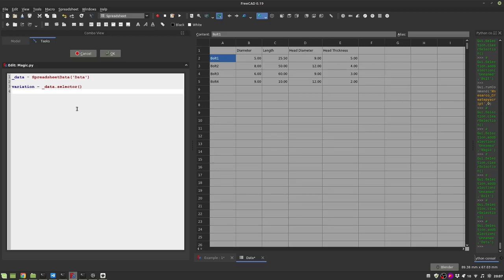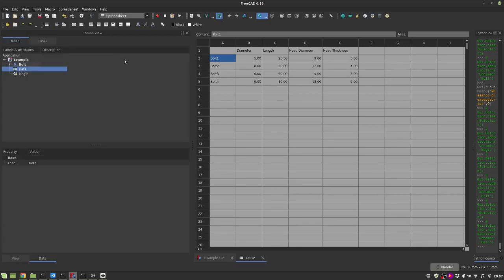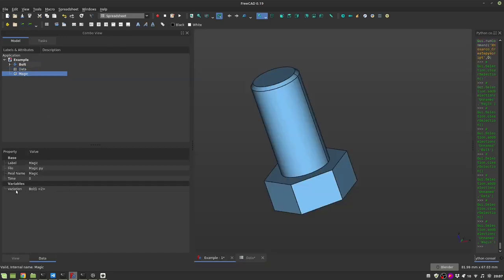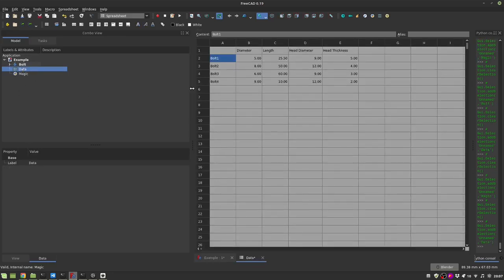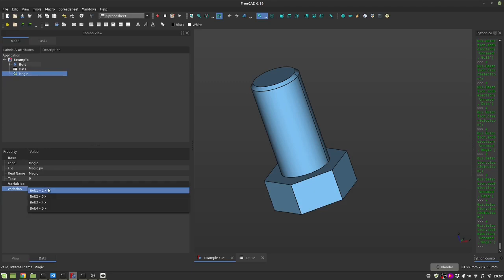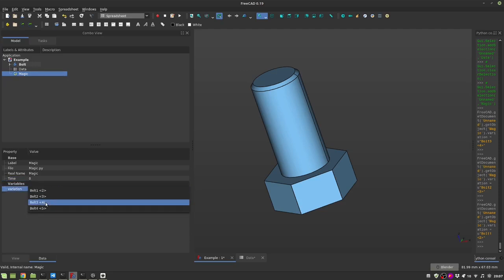Right now, let's try this to see what is happening. At this point, this magic object has defined this variation variable, and it is automatically bound to the columns in this data. So because we have bolt 1, 2, 3 here, etc., they are generated here as options, so we can select any of these. We are doing nothing with this right now, but it is already there.